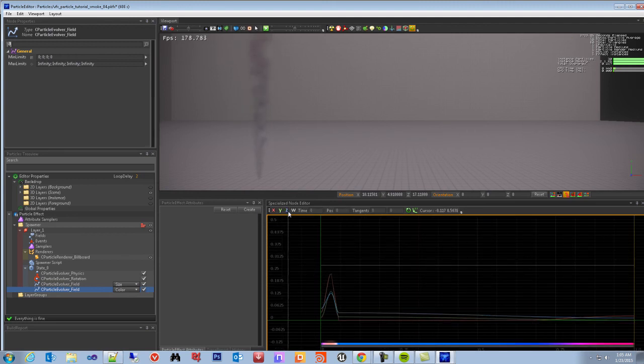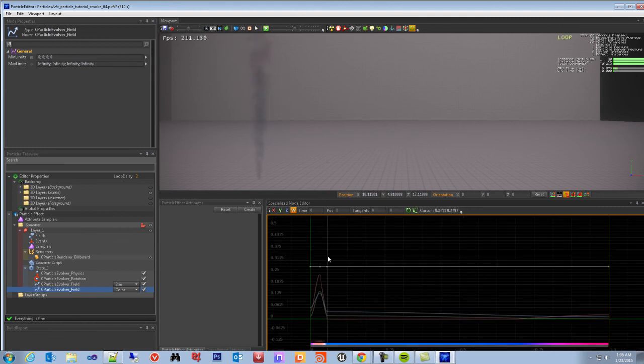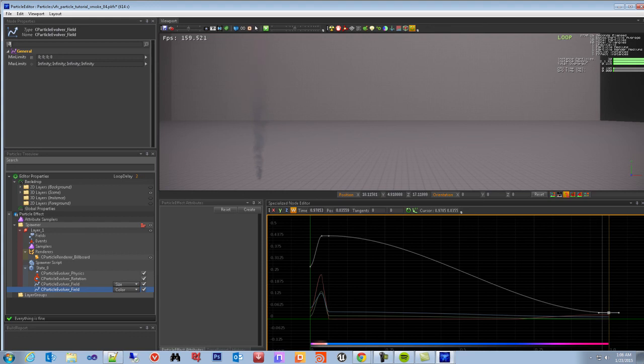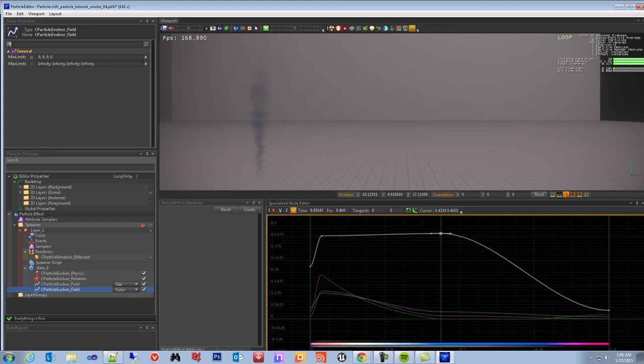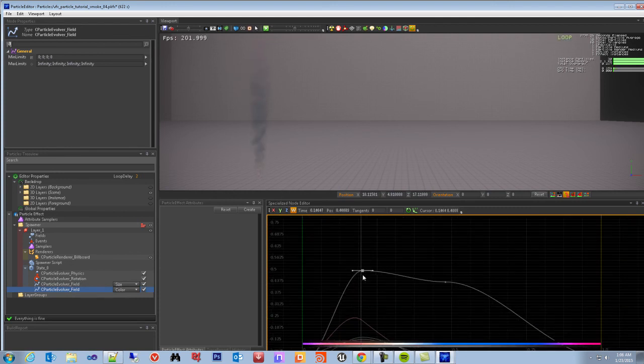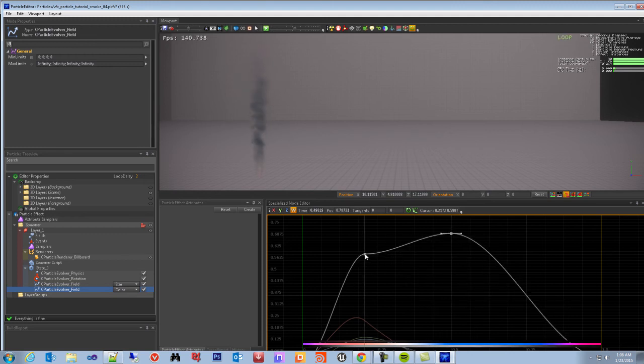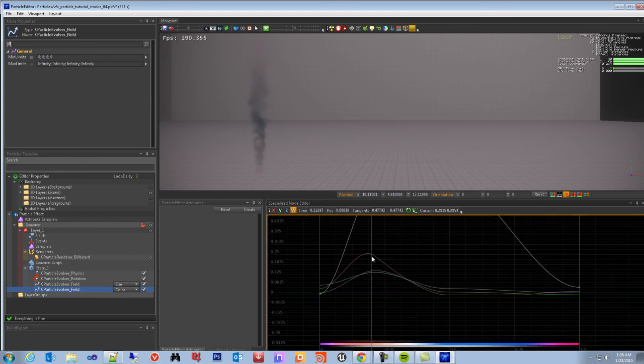All right, let me select alpha and move that up. What I want is for the particles to kind of fade in, become opaque, and then fade out. All right.